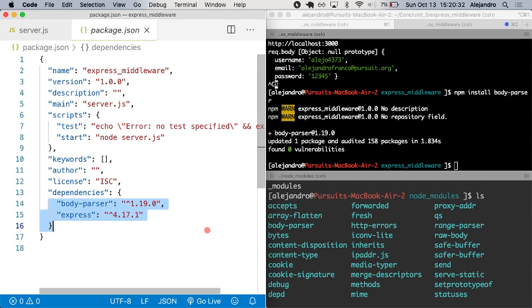What's the caret for? The caret is for saying I want this version or the most recent version. Oh, I moved it.